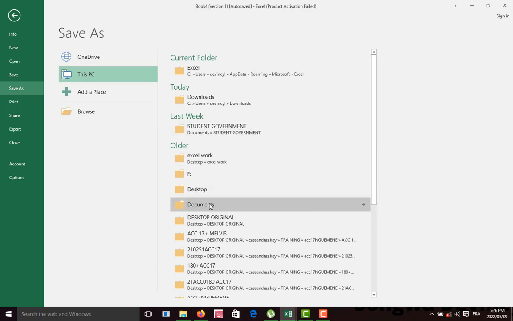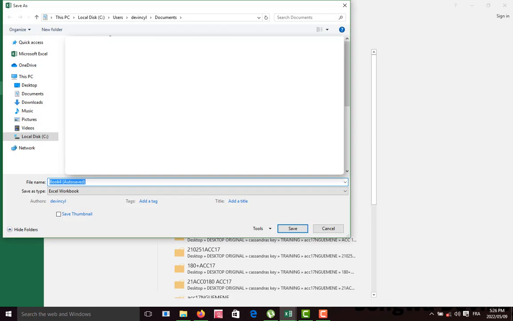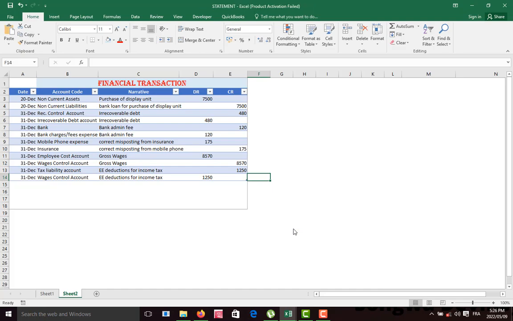So if I take, for example, documents, I will have the possibility to save it in my documents and I will give it a name. When I finish typing the name, I click on save. Next time I would like to open this workbook, I'll go in my documents and double click on statement. You can see the name of the workbook up here.